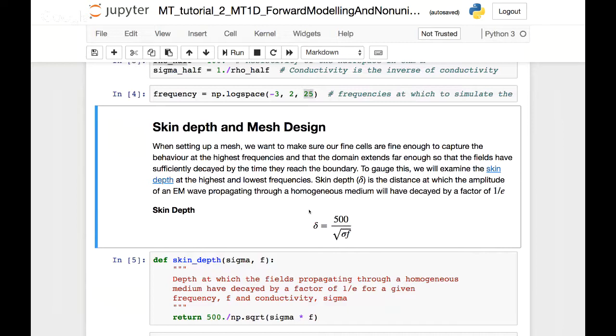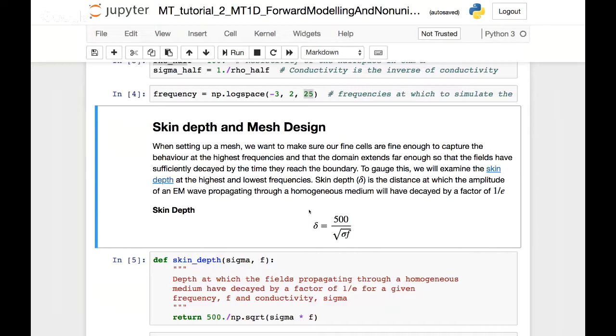So you take the minimum frequency or the minimum conductivity that you expect, so you have the greatest skin depth, put a factor, I don't know, 2, 3, 10, of this. So maybe the minimum between this quantity and the depth of the objective that you want to map is a first try for the model size.